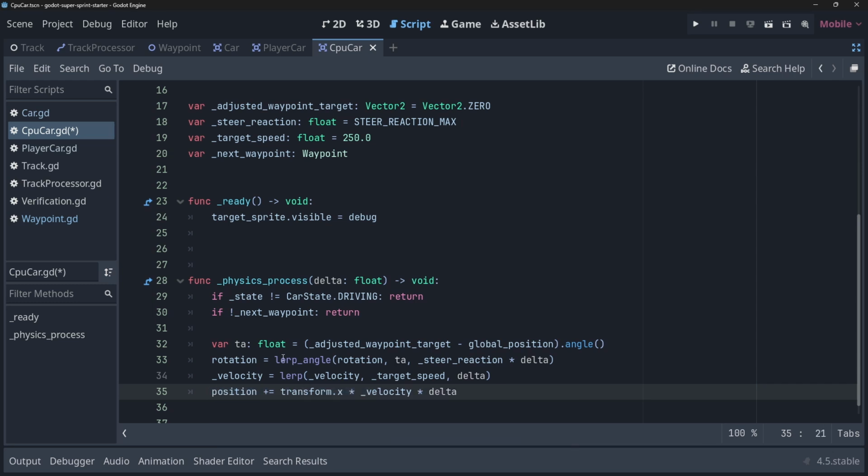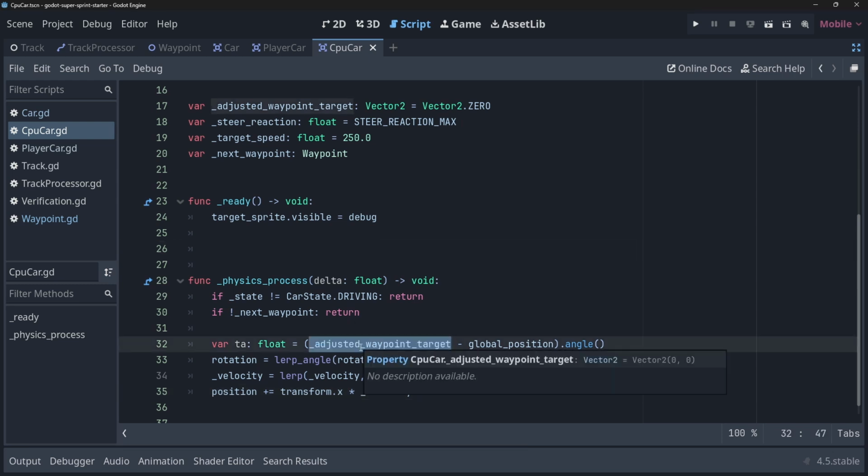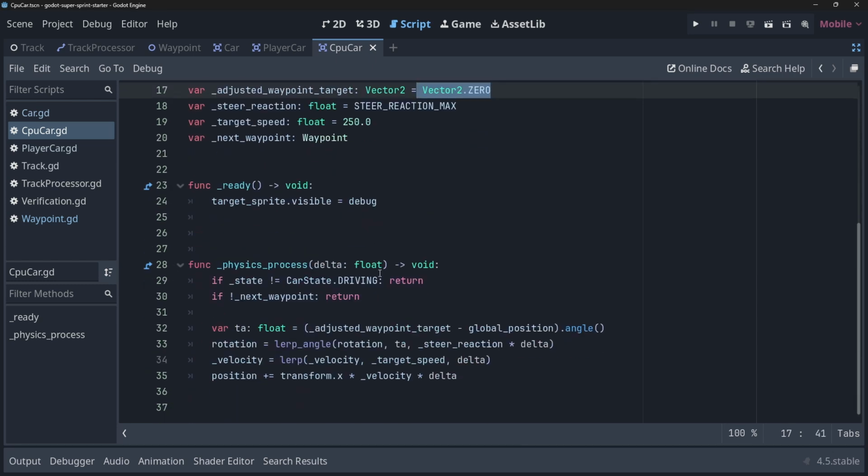Now we do have this line already in the PlayerCar code. There is an argument for making a one-line function that simply does this and invoking it then in the base class, but I'm not going to do that. If that's okay with you, we'll leave that here for now. What we do need to do though, lastly, to get this actually up and working is we need it to know where it's going. At the moment, this adjusted waypoint target is simply 0, 0. So it does need to know where it's heading next.